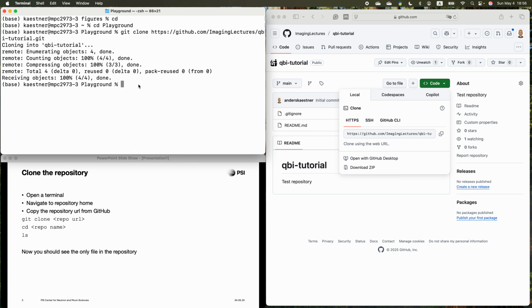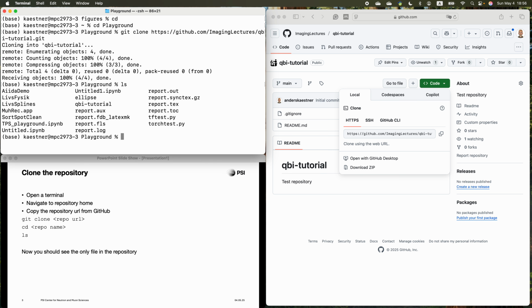Now, if I do ls, that is list the contents of the folder, you will see a lot of things, but the important thing is we have the QBI tutorial just right here. So let's enter that and go into the repository. So cd, change directory, and QBI tutorial.